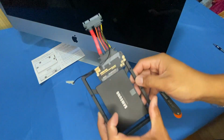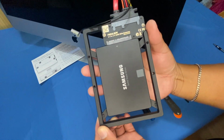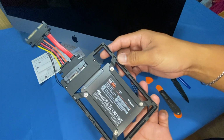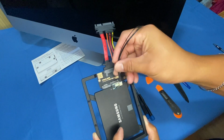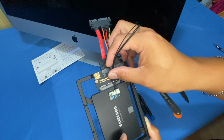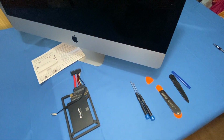So as you can see, I've already prepped our SSD and our thermal sensor, and it's going to look like so. This is your adapter, this is your 2.5-inch SSD, and your thermal sensor is going to look like this. This will be attached near the SATA connector, like so, and I'll show that later. I just put this to the side to save us some time. I've already prepped this ahead of time.